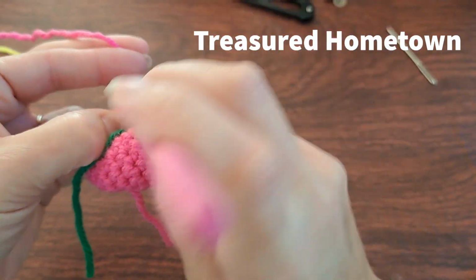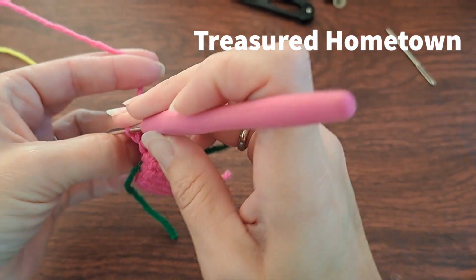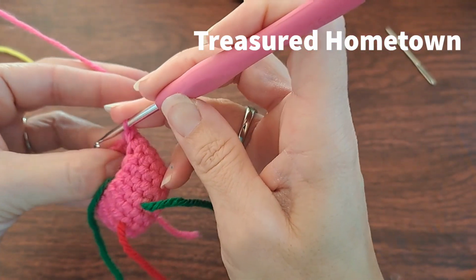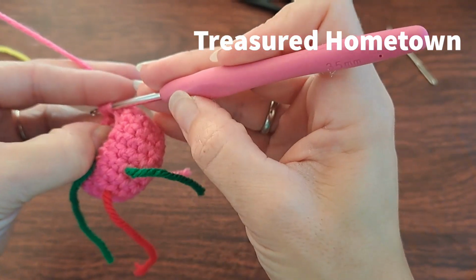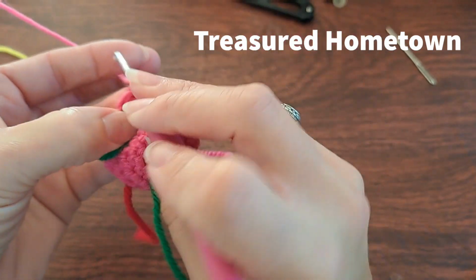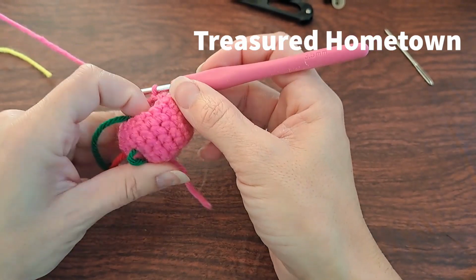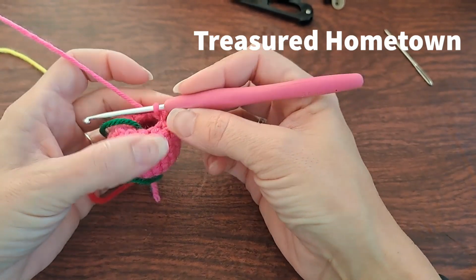five, six, seven, eight, and nine. So basically right here we've just formed the head for our duck.